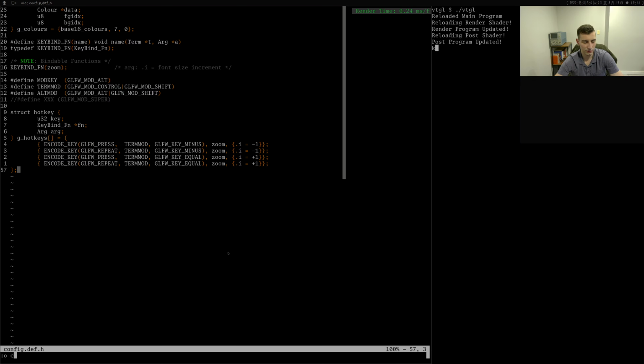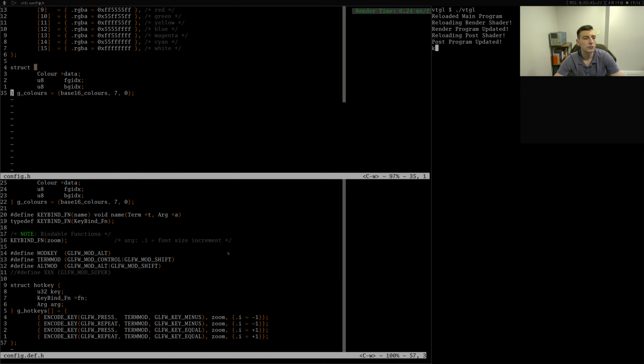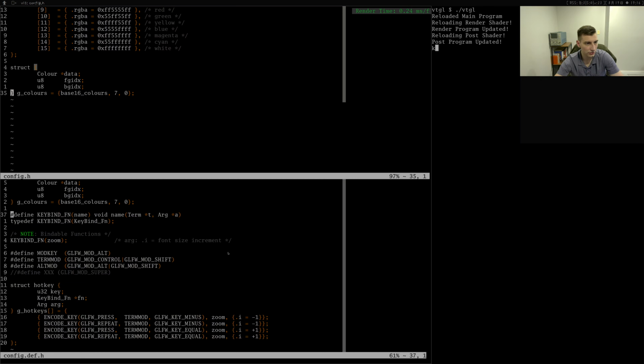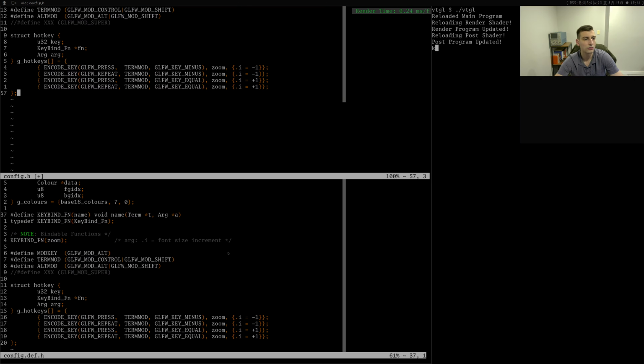Let me just copy this to my config. We need all of this, and I'm just going to change these to alt mod and to GLFW key J and key K.